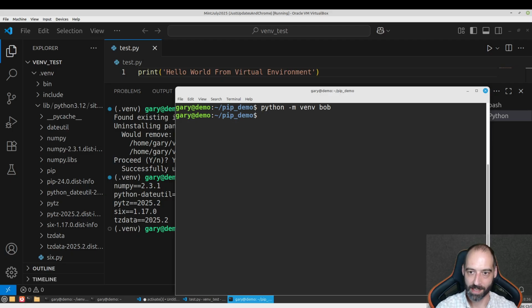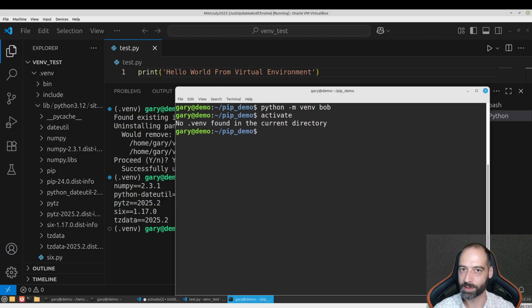Okay, and now we should just be able to do activate, and it's looking for .venv. We probably could generalize that. Say, hey, if anything in this directory, two directories deep, has the name activate, run that.